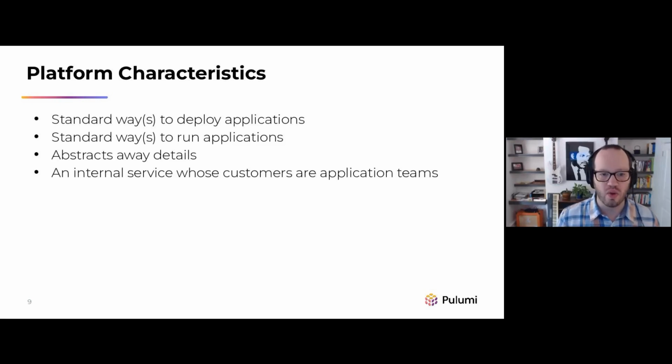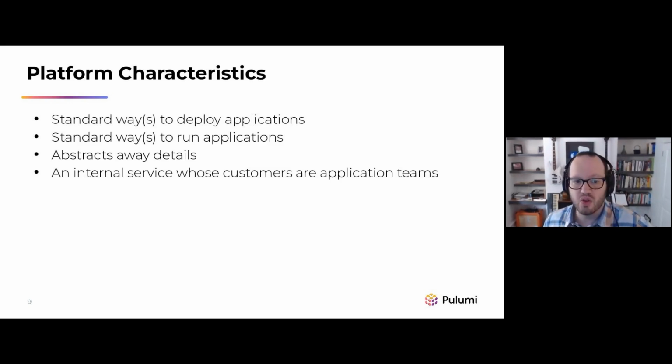The first is that it's a standard way, as I said earlier, to deploy and run applications. And there doesn't necessarily have to be just one way, right? You might have multiple clouds, you might have multiple compute platforms. Running on a virtual machine is obviously going to involve different things, especially if you're doing mutable infrastructure. If you're deploying in an automated fashion to the same virtual machine over and over again, that's going to involve different mechanics than deploying a container to a containerization service, or, if you're doing serverless, deploying an entire serverless application. So there might be multiple ways to deploy these applications.